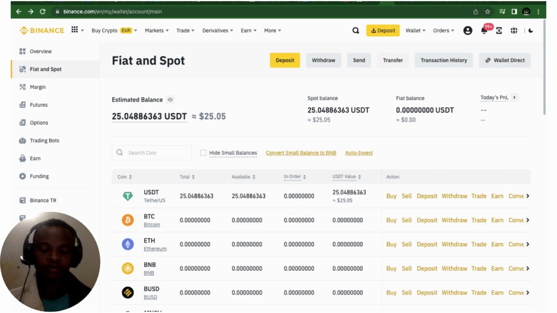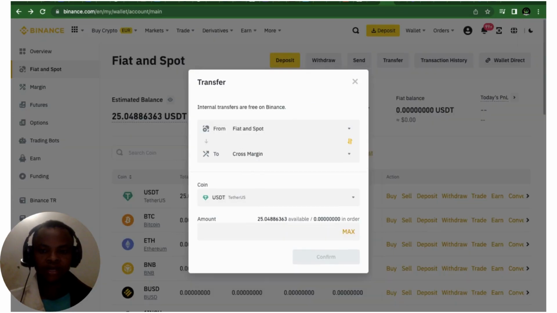Just like I told you guys earlier, I was able to transfer $25 from my futures wallet to my spot wallet, all within the same Binance account. So when you click on transfer here, you see there are still wallets that pop up, from fiat and spot to cross.